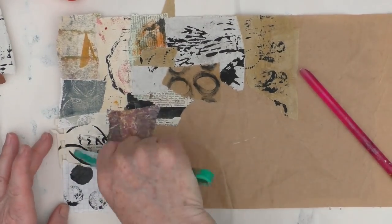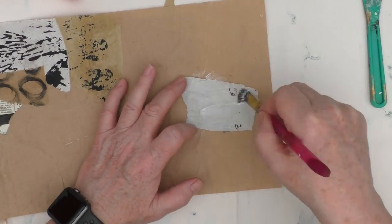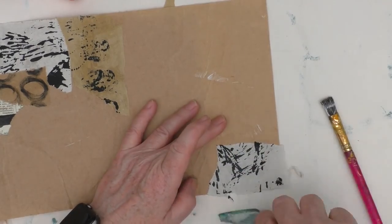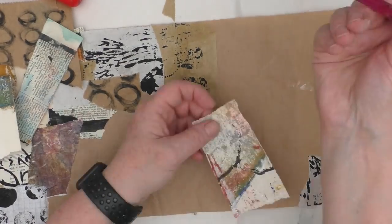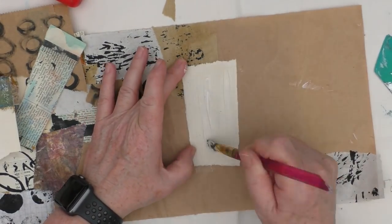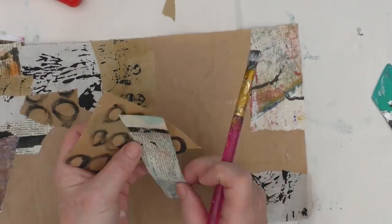Now, as I think I've said before with a number of projects, you could simply use a glue stick for this. I will at some point in the future be using more media on top of this, so I want to use something that I know will actually stick. So I'm going to leave you for just a couple of minutes while I glue this and then I'll be back.